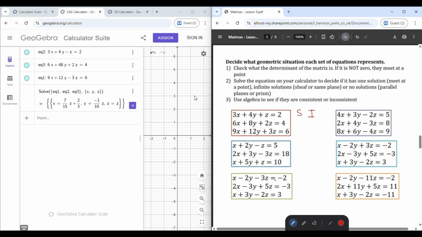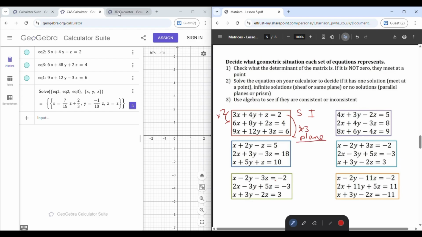So it says use algebra to determine, we don't need to worry about that, we know they're consistent. So what I would suggest is we have a look at these equations and hopefully can see here, if I think about that equation and I doubled it, can we see that that's effectively the same equation, isn't it? They are the same equation. And then if I took my initial equation, and called that equation 1 and multiplied that by 3 this time, they're the same equation again, aren't they? It's the same equation, it's just been scaled up or down, which would mean they are the same plane, aren't they? They're just all the same equation. So that would be a plane, if I can write that. So that first one is a plane.